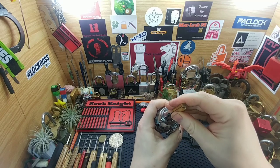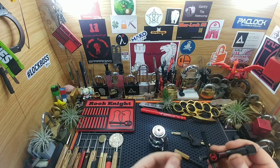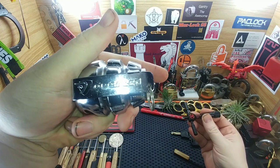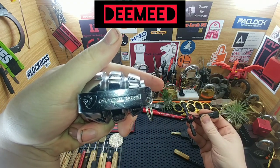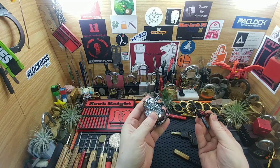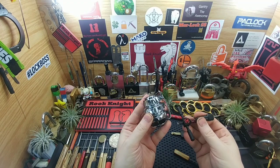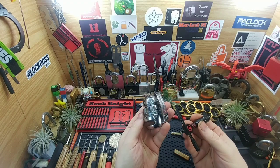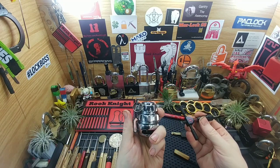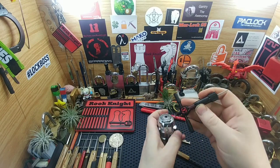We're gonna counter-rotate everything and then insert the pick. This was probably harder than any of the other Kryptonite locks. I'm not sure of the brand — it's called D-E-E-M-E-E-D. I got this for nine dollars including shipping on one of those sell-your-junk sites. I looked it up and this thing is in mint condition — they go for 40 bucks plus shipping in some places. Finding it for nine dollars, I couldn't believe it. The two keys came with it. Alright, getting distracted — let's get this picked open.